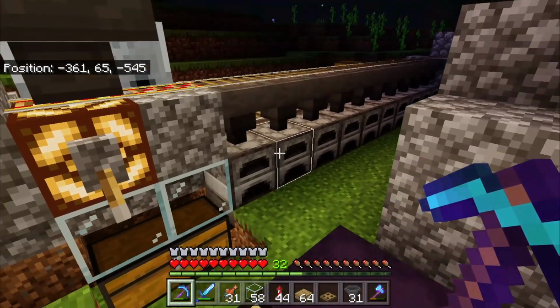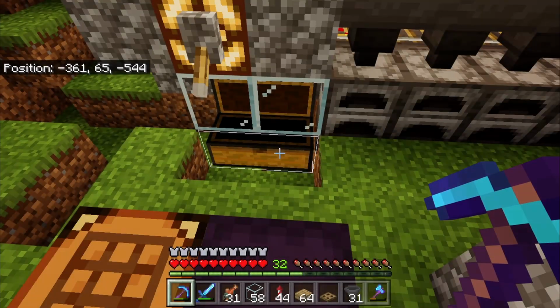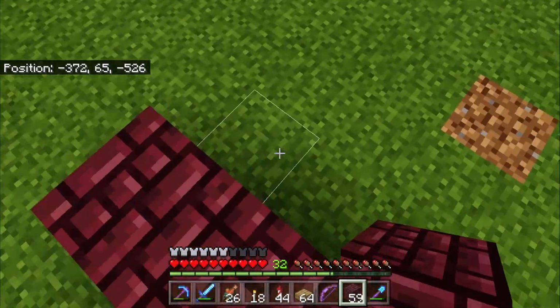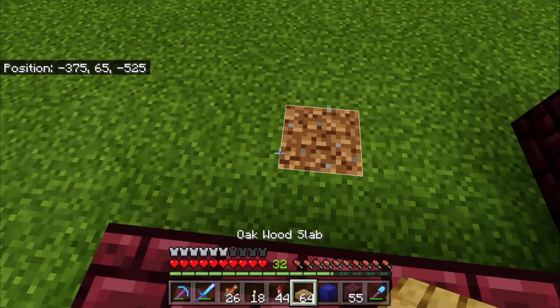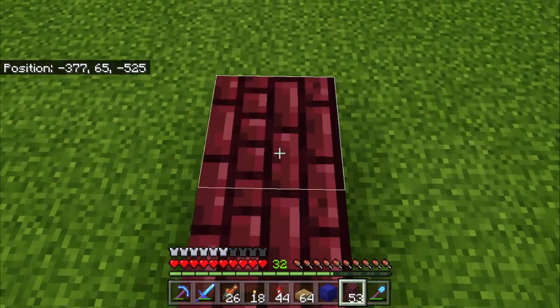Well, it looks like we have smelted every single one of those netherrack pieces into nether bricks. So now, all I need to do is craft all these nether bricks into nether brick blocks, and then we can put up the foundation for our first house in our new base area. Alright, now I am starting to lay down the foundation for our starter home. I've crafted up all the nether bricks into nether brick blocks. So now I'm going to be building up the foundation for our nether brick starter house.